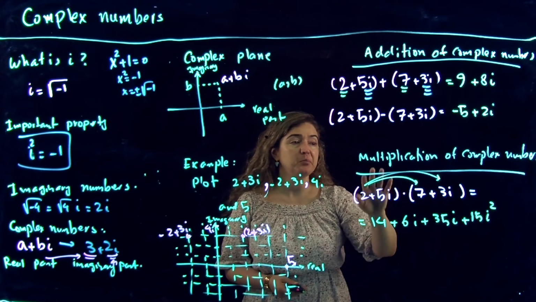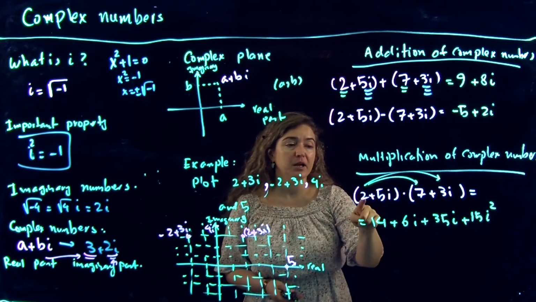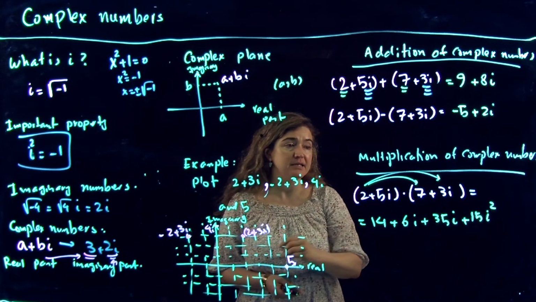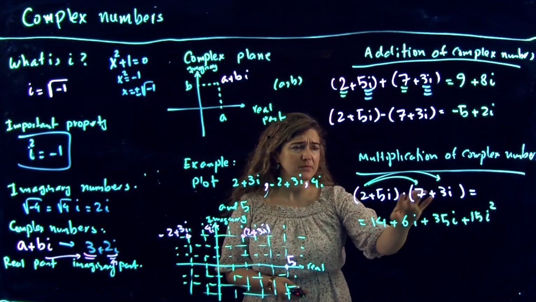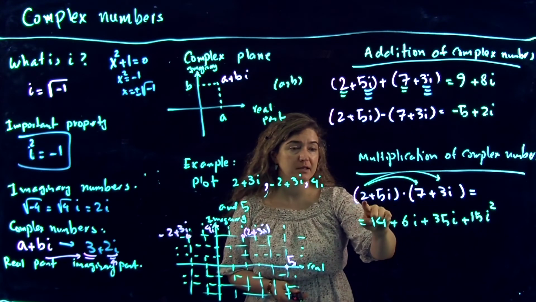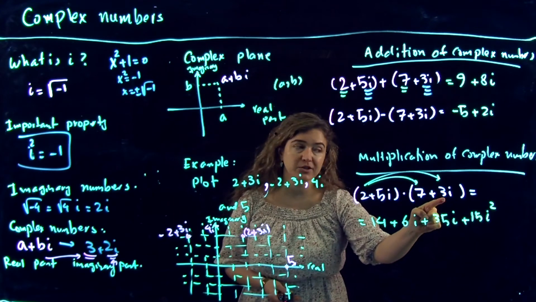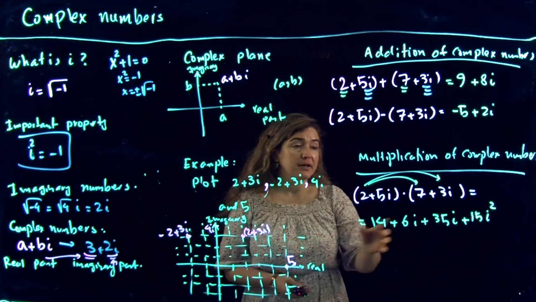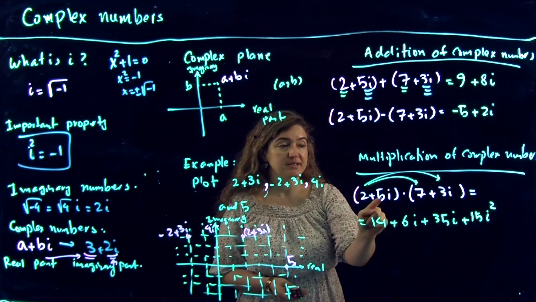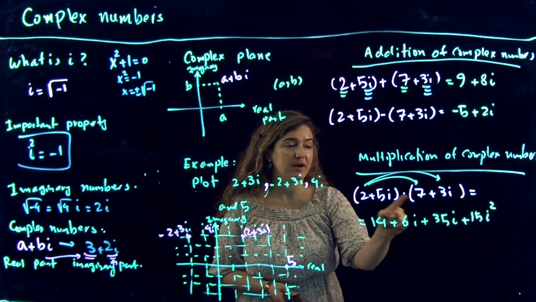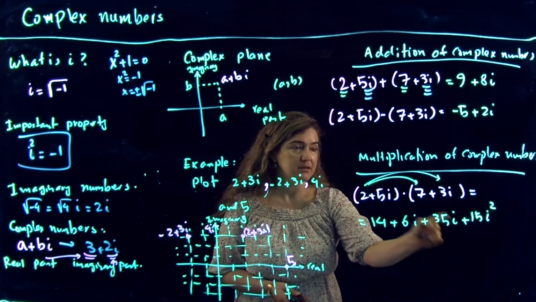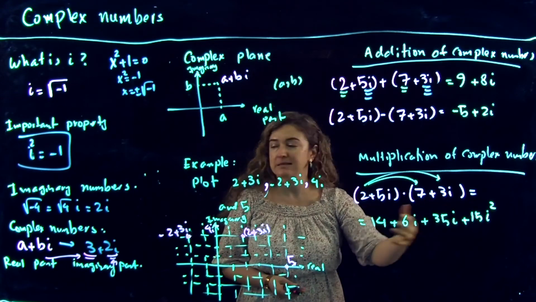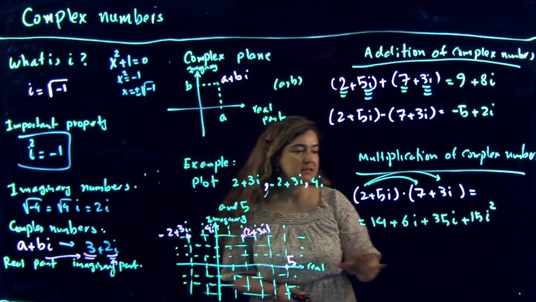Something to notice, I actually did not define the scalar multiplication of a real number times a complex number, but I used it over here. When I multiplied 2 times 3i, what I said is that the real number multiplies the imaginary part, and then you put an i in front of it. And over here also, when I multiply 7 by 5i, that would be 5 times 7 times i, basically.